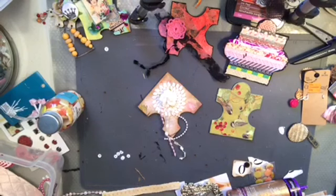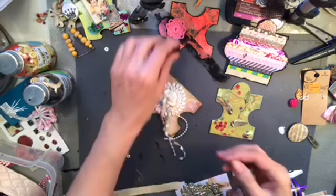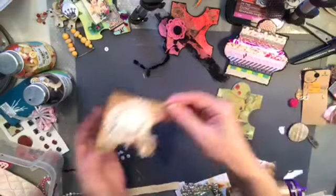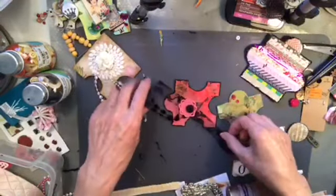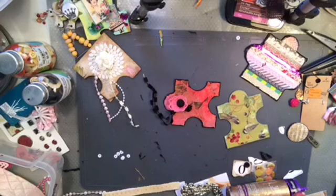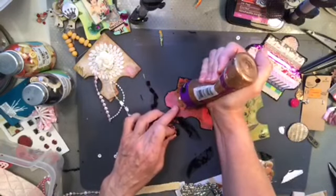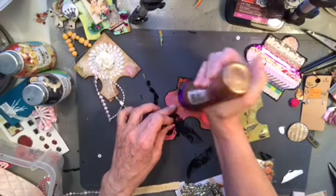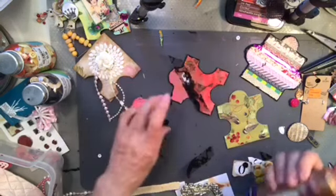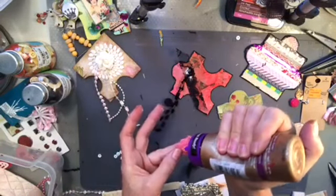Okay, let me see if I can find a nice black button. Oh, here's a nice black button. It's actually, love, that's perfect. It's embroidered. Okay, so let's put you over here because you're not done, but I got to think about it. I'm liking this, and I think I just want to stick it on there so it's loose, you know what I mean? So it's fine. Loosey-goosey. And I'm going to stick this on top of that.